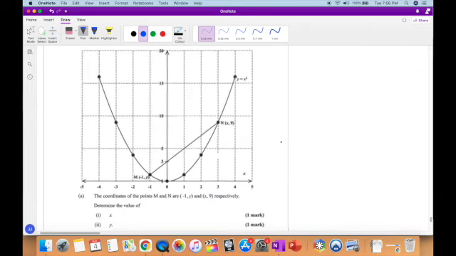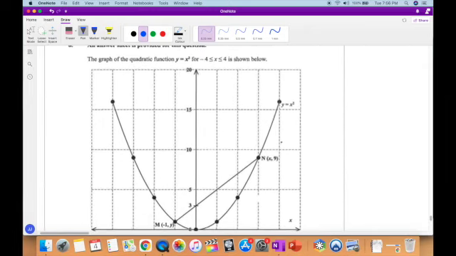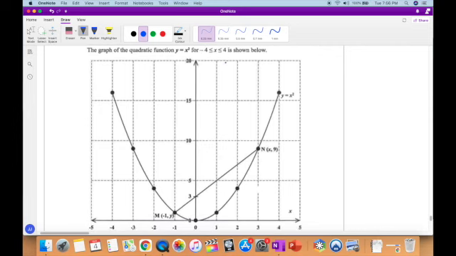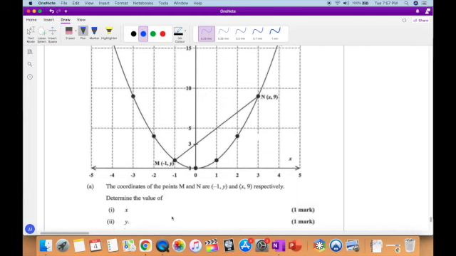Right, last one, and this one is actually not a quadratics question, but you'll see why. The graph of the function y is equal to x squared for this domain, negative 4 and 4. So we can see here, the graph is from negative 4 to 4, so it exists in between there, and this curve is the graph of y is equal to x squared. I don't know what this line is. I didn't read anything about that line, but I see that the line is intersecting at two points, right? And they have some missing areas there.